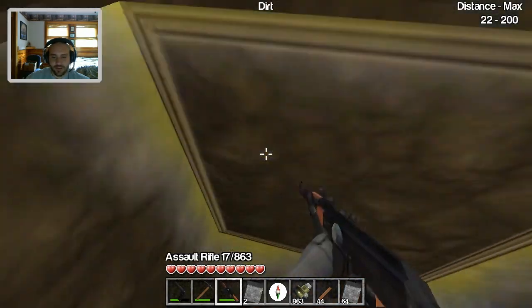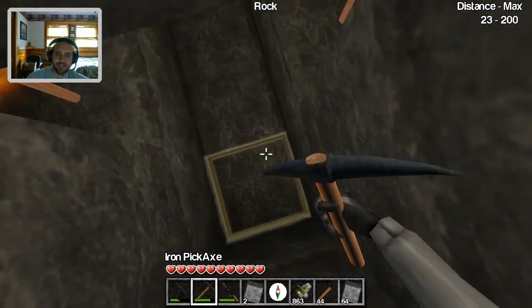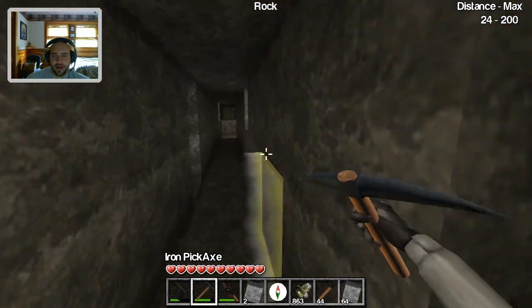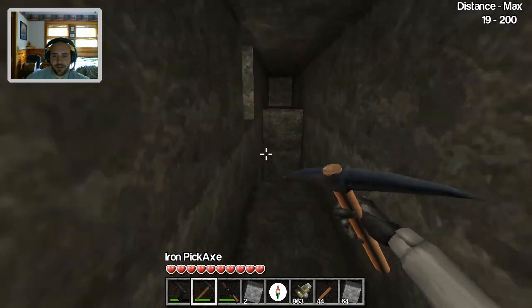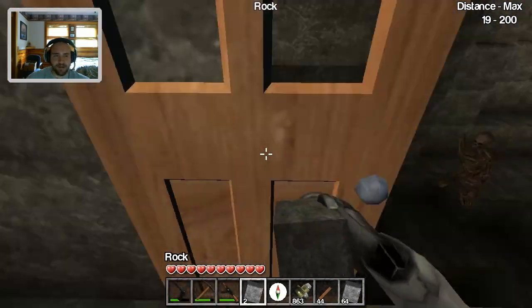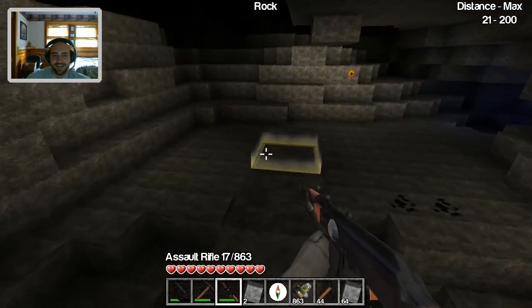All right. So I think what we're doing is just gonna kind of mine towards Orland a little. What is over here? Oh wait, no. We can go in that mine. Let's go in the mine. I really need to turn down my mouse sensitivity. It's jumping like a bucking bronco. I don't know.